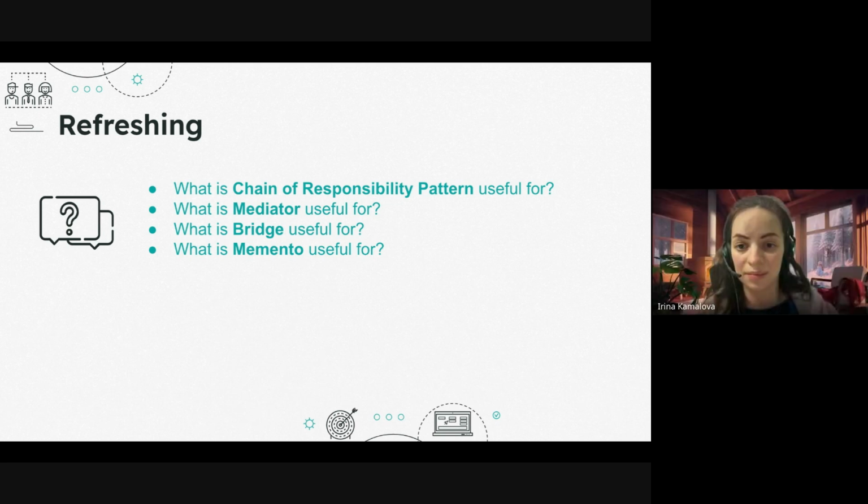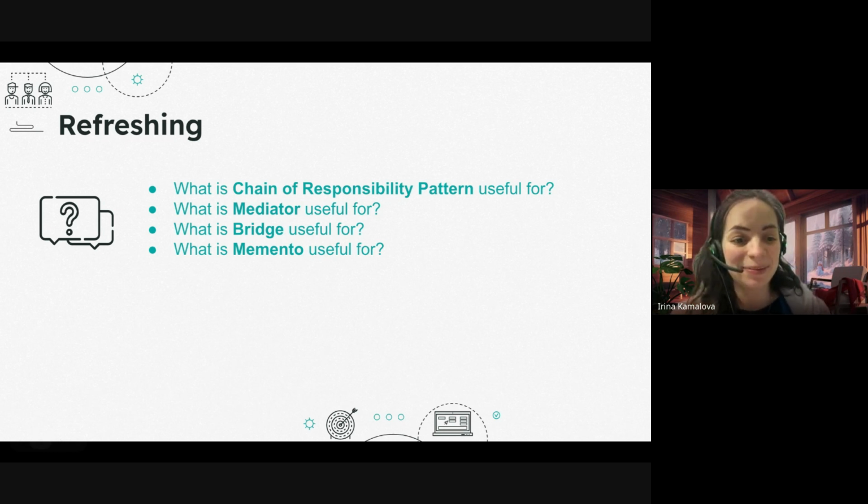Yeah, so basically we have a chain of entities, actors who can get a request and drop it or pass it to the next actor. Yeah, it's a very good example indeed with customer support. We do a lot of different handlers of request. Thanks a lot. I'm happy that you could memorize this example with customer support.